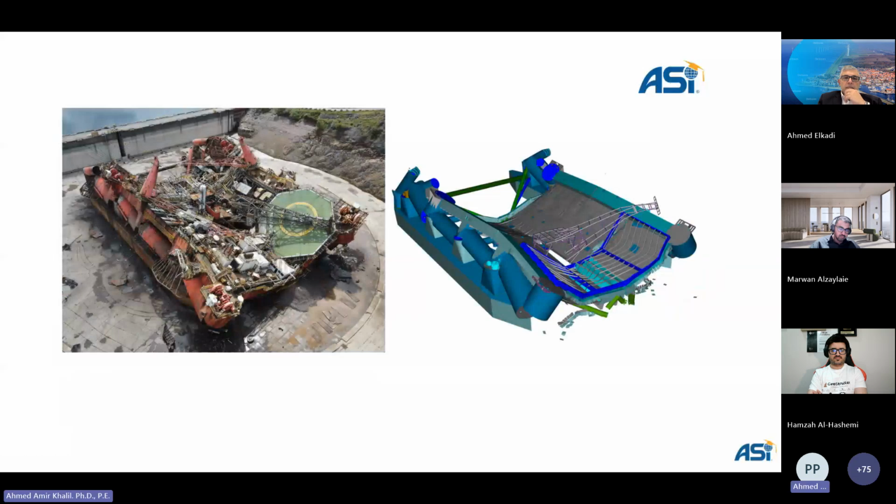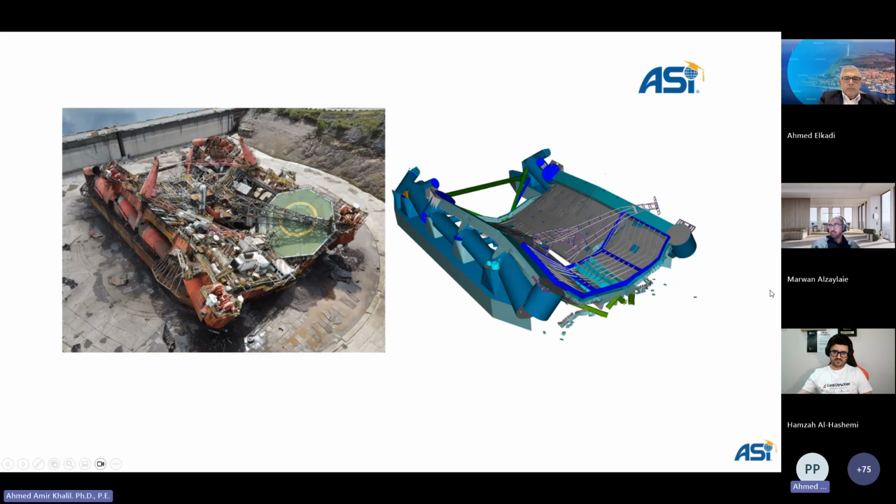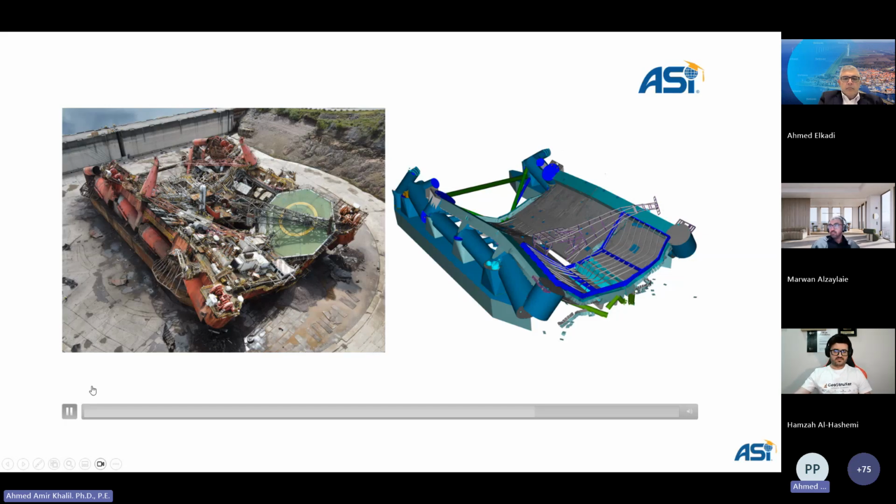So again, this is done in blind test mode. The simulation on the right is done ahead of the actual drop. And because we know where the structure is going to impact based on the simulation, we can decide where to place protection to protect the dry dock. And we can also estimate the vibration. And I'm going to come to that.